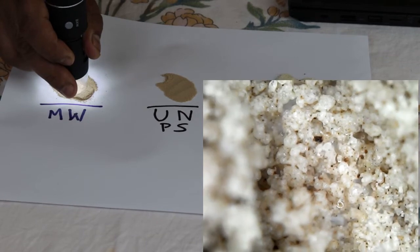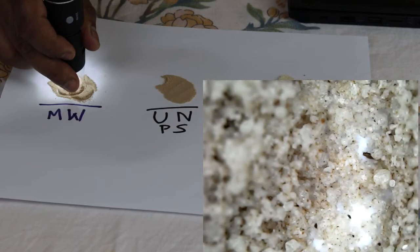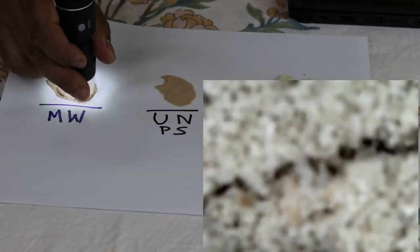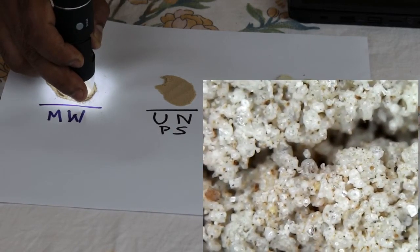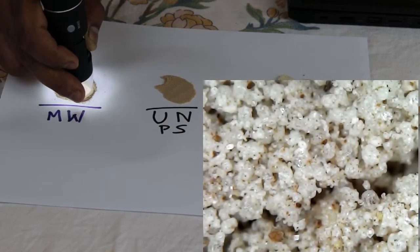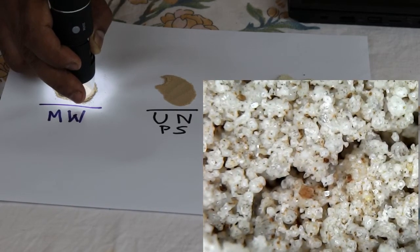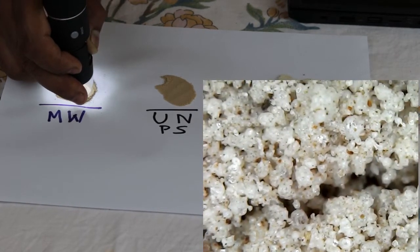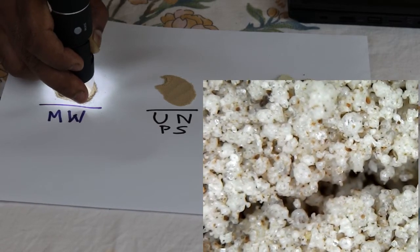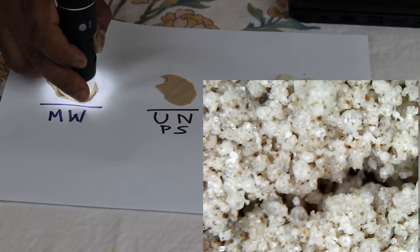I think those are sucralose, and there are these whey protein granules. Of course, you do see these big chunks of cocoa, right? Now, of course, they do add a bunch of other stuff like ashwagandha and all, but I don't know. Maybe these are the yellow things that you see. If you look at the screen, there are some tiny little yellow things. Let me see if I can get those in the middle. Yeah, do you see those? A bit different texture, maybe those are the stuff, but nothing really odd or stringy. If you want to see how things look odd, then do check out my microscopic test of Alms Nutrition Mass Gainer.